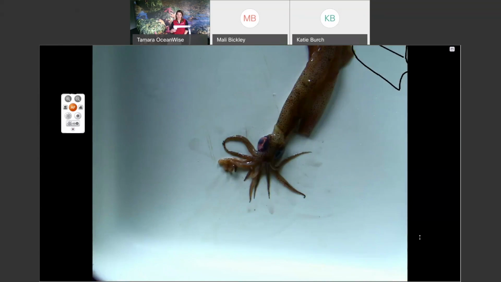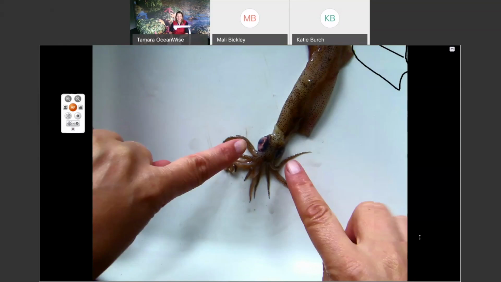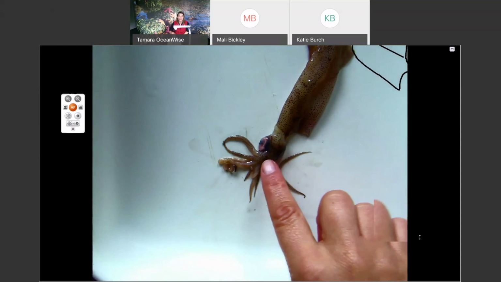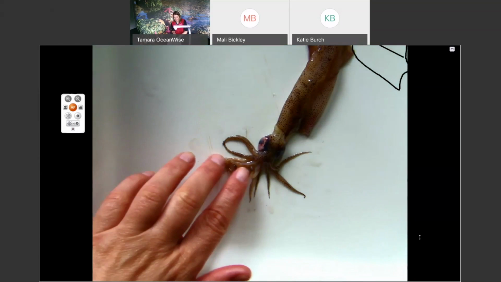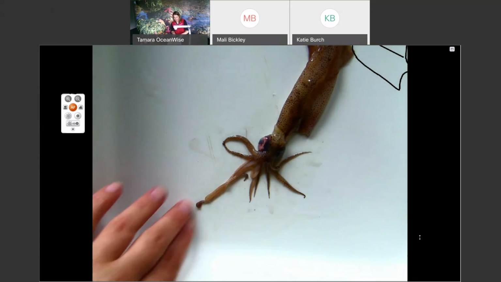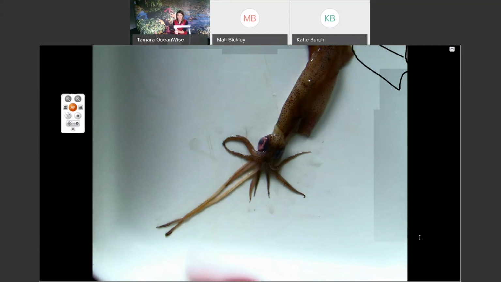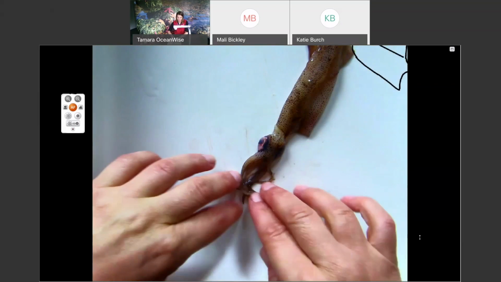When they're swimming through the ocean, they swim about and they use their eyes to find their food. You'll notice that their eyes are a very large portion of their head. So when they see their food, they shoot out these tentacles, boom, and you can see these tentacles reach much longer than their arms. They grab their food with that, and then they pull it back in and use the rest of their arms to hold on to the food like that while they eat it.